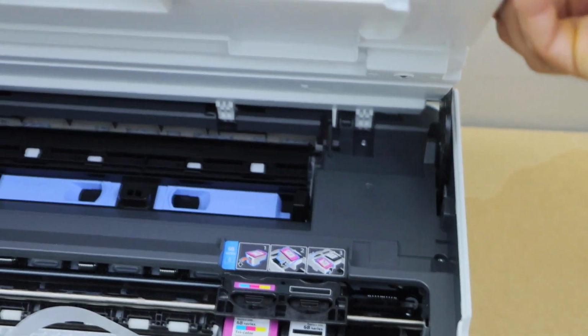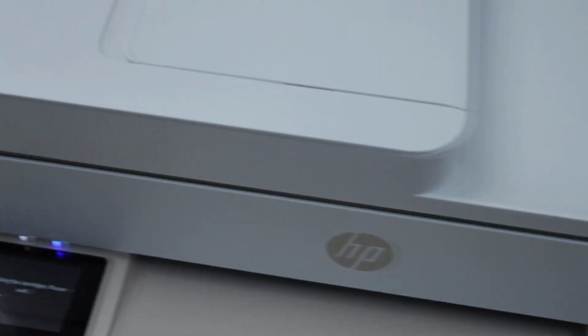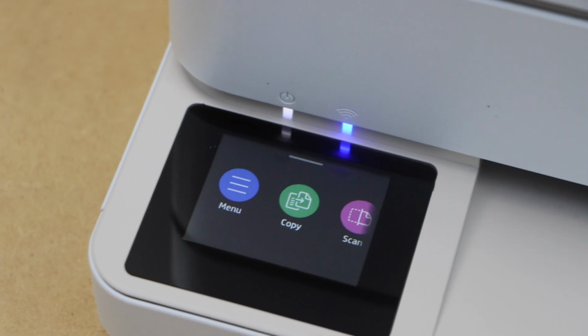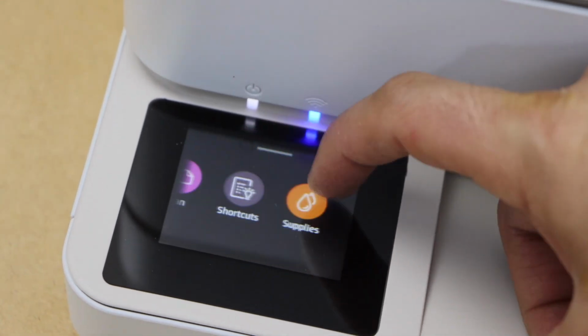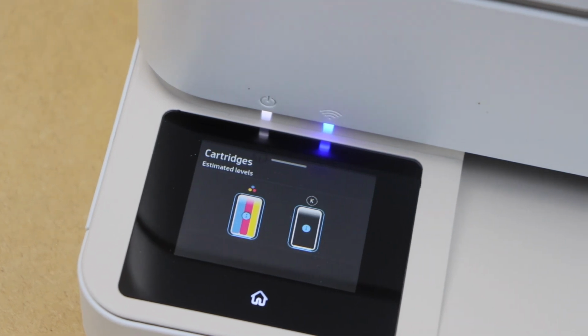Once it is done, push the door down and carefully close it. Go to the printer display panel and wait for the confirmation. Once you see the main screen, that means we have installed the ink cartridges. To check the ink level, click on the supplies. Here we can see the estimated level of ink.